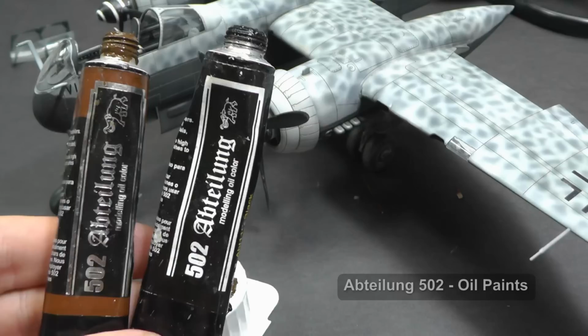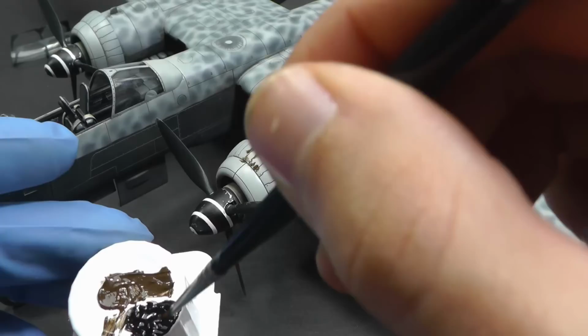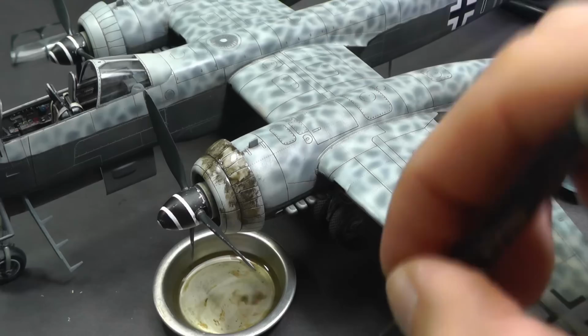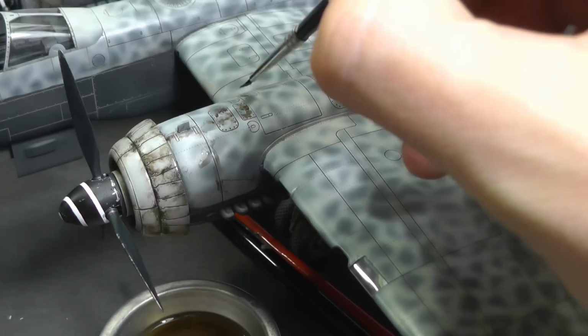The model is still very clean. I prefer weathering because it will make the model something special, and also you can play with your creativity. You can be easily overwhelmed by tons of different weathering products. However, I use for weathering only two oil paints and enamel thinner. You can easily paint stains, leaks, splashes, rust, shading and more.